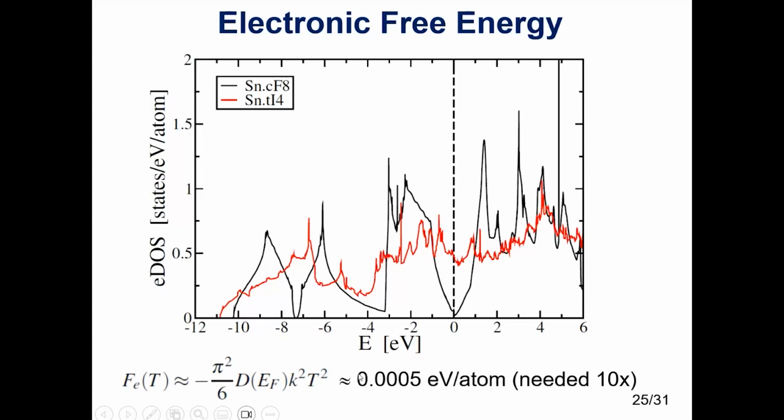I left off the minus sign. It's minus 0.0005 eV. We needed about minus 0.005 in order to get the correct transition temperature. So we're not quite there, and I'm in the middle of trying to figure out what exactly is missing. Maybe spin orbit coupling might be needed in order to get things quantitatively more accurate. So that's on the to-do list. Are there questions at this point about indium tin before I turn to the high entropy alloy?